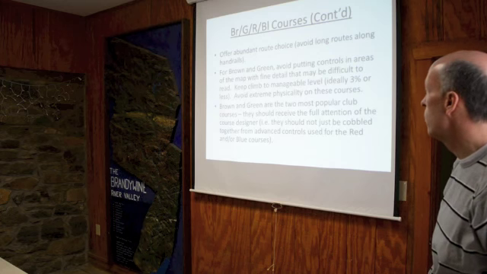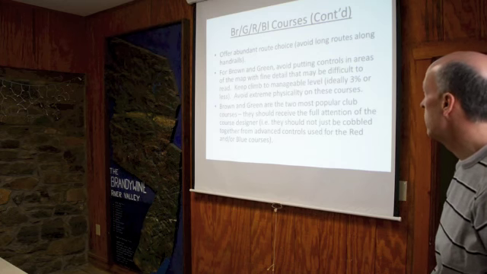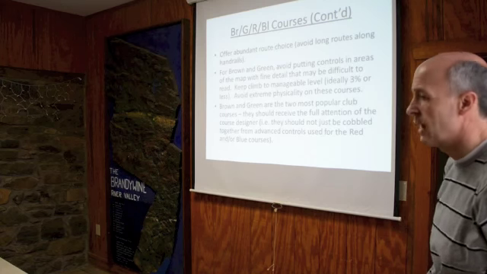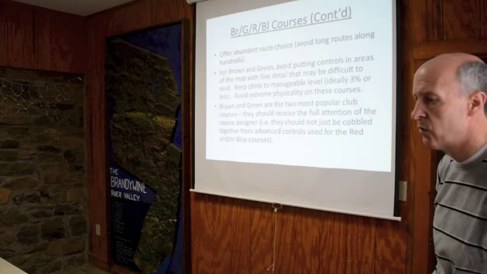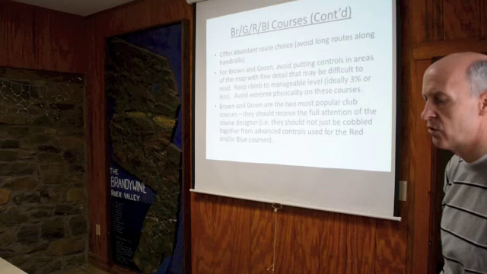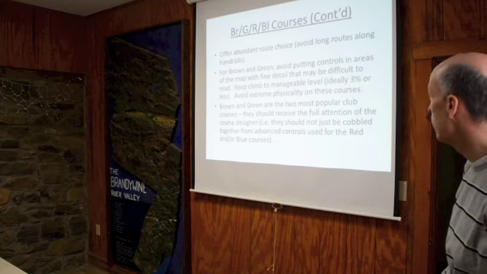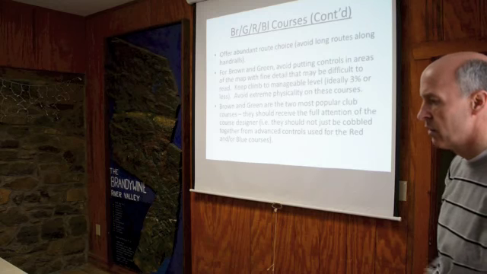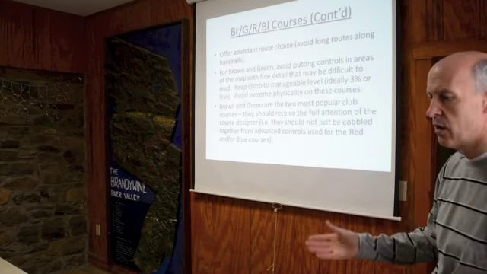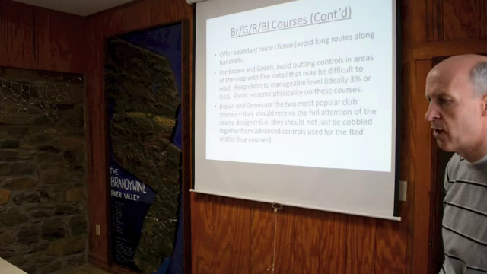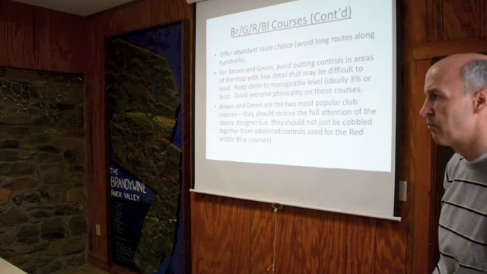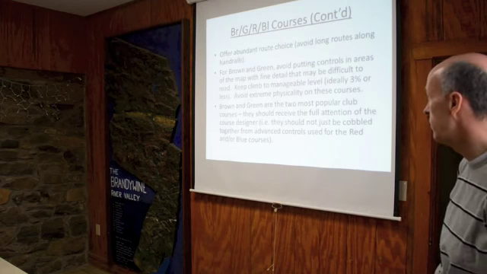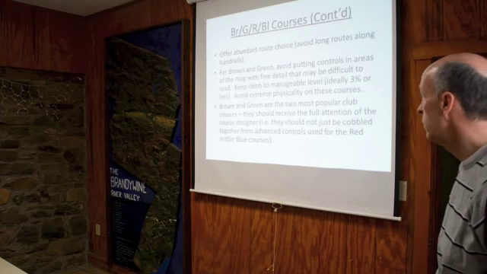Again, try to work as much route choice in as possible. The long legs especially need to have a lot of route choice, but even on shorter legs it's good to try to work in route choice if you can. On the long legs you don't want to set them so there's just a right-left trail route. You don't want people running along the trail for 1.5 kilometers if possible. Try to make them think and navigate as they're running.